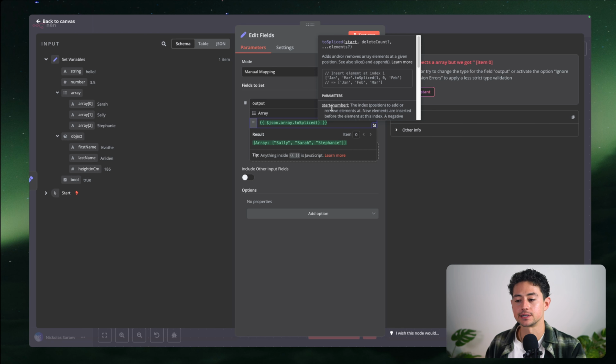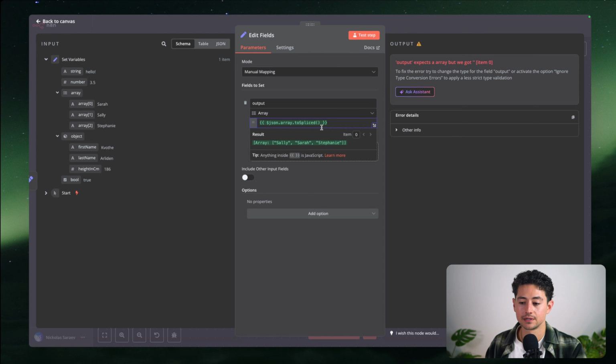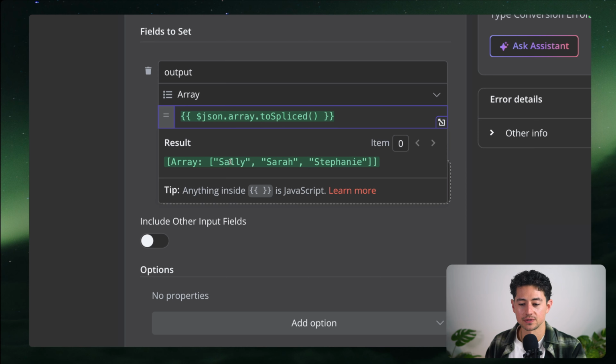Next, we have toSpliced. toSpliced is actually really interesting, and I could see a lot of cool uses for it, but I personally don't use it very often. Essentially what it allows you to do is take as input an array, and then you will add specific elements at an index that you specify, then remove a bunch of elements after that, and then actually designate the thing that you want to add. So I know that sounds kind of difficult, but let me show you as our example.